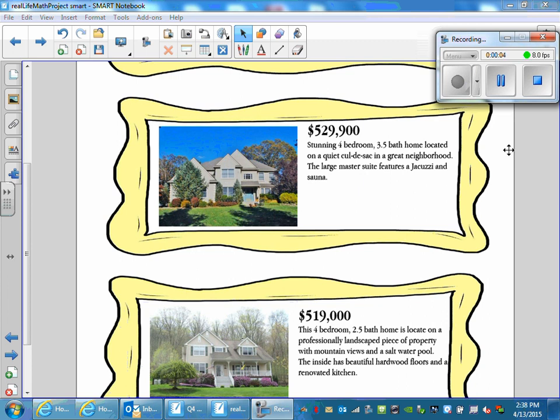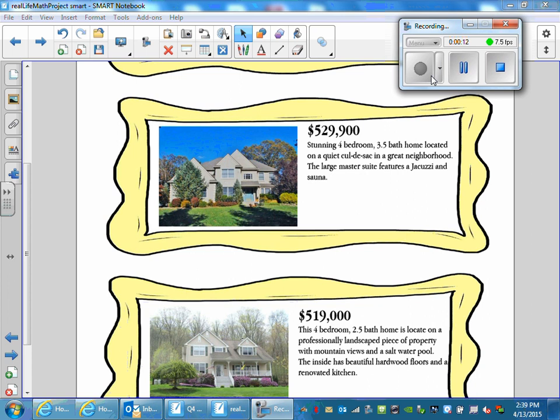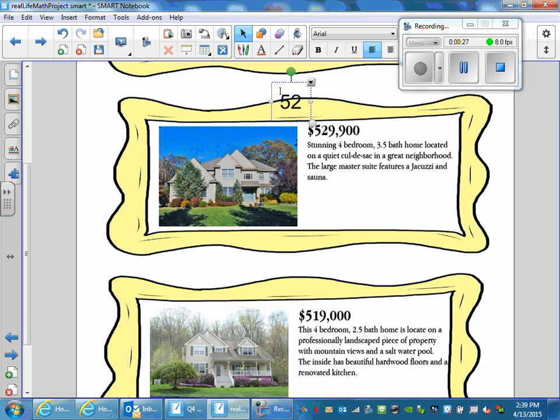Well, this video is to help you figure out how much your mortgage will be per month if you pay your house off in 30 years. So say, for example, I want this house. It's $529,900. I'm not going to pick this one exactly. I'm going to pretend that this one is $520,000 and do all my numbers with 500 and let's make it 22,000. Otherwise, all of you are going to pick this house and just copy my number. So I'm going to pick one that doesn't exist so that you can't just copy it.